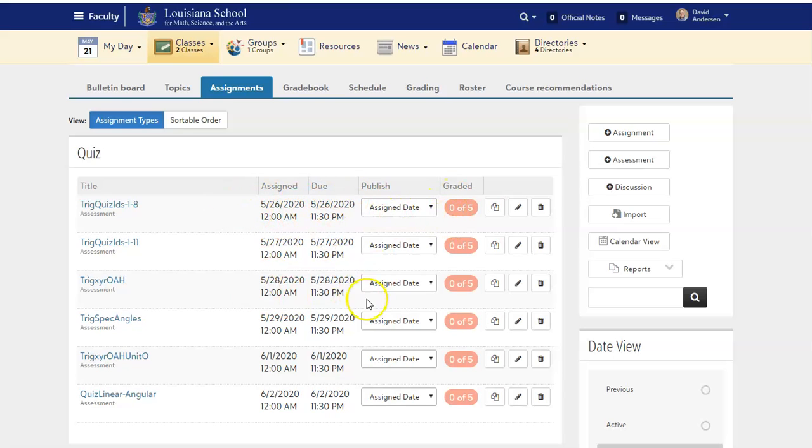They're around 10 minutes, so you don't have a lot of time, but you do have from midnight, like this is Tuesday the 26th, until 11:30 p.m. that same day. It will only appear on the assigned date, but I think you can look ahead. I haven't been on the student stuff. Once you're done looking at that, you might want to do a review, take the quiz right away. It's all up to you. You've got all day to do it.